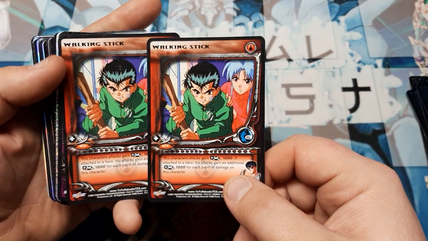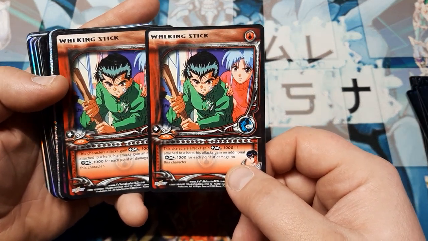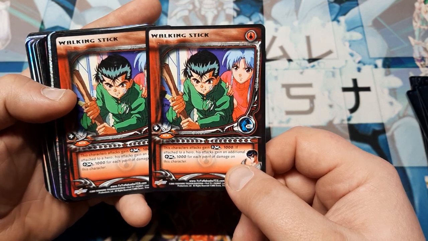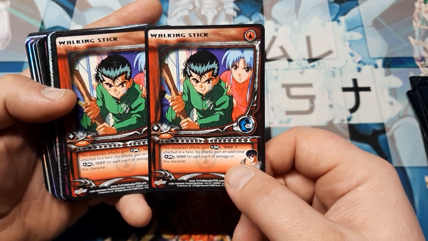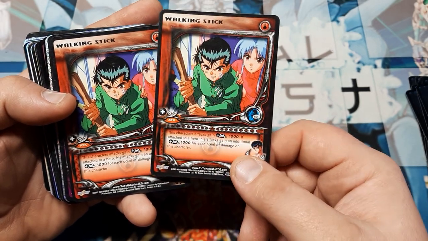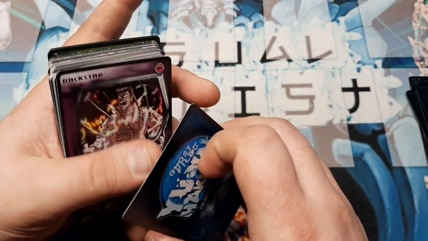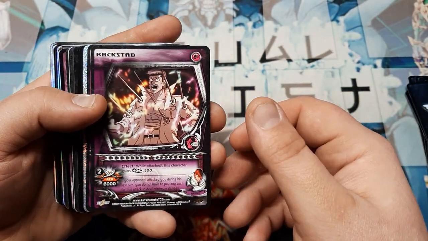Walking Stick. We're going to use those twice. This character's attacks gain 1,000. If attached to a hero, they gain an additional 1,000 for every point of damage on the character. So they can go up to 4k with this, but not all the way up to 5, because again, 4 damage equals a KO. Then we got some purple cards.